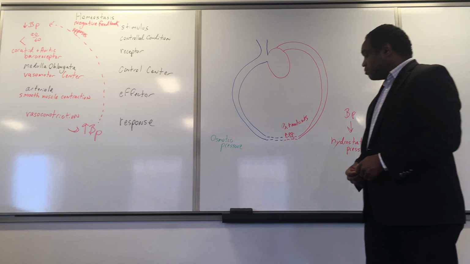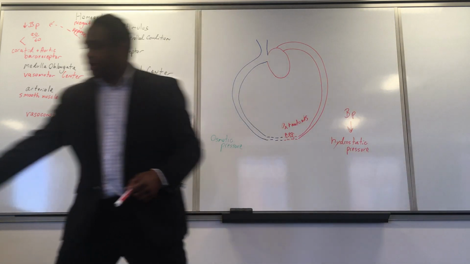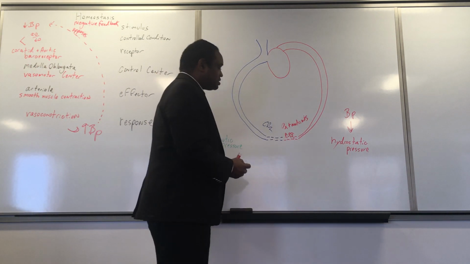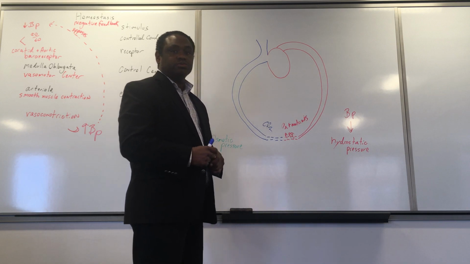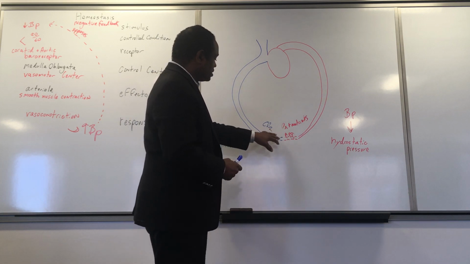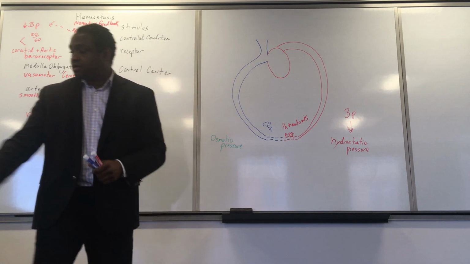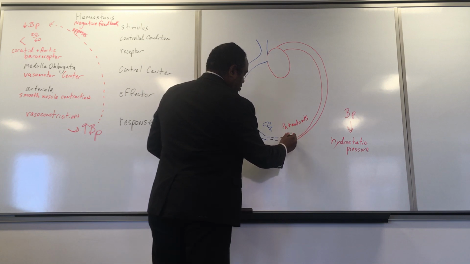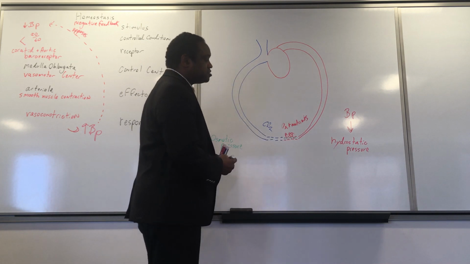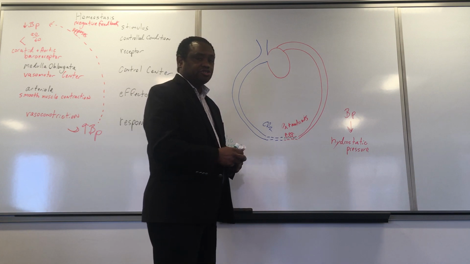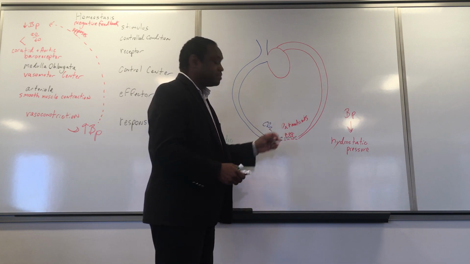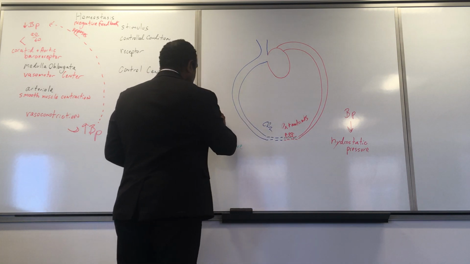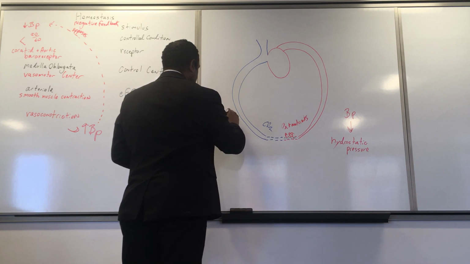Right? But what else do your cells create? They create CO2, our main waste product. And that CO2 cannot stay in cells or those cells will die. Right? So what's going to be on this end of the capillary? Well, we remind ourselves that we have proteins in the blood that are not able to get through those fenestrations as your hydrostatic pressure is trying to push them through. These proteins are too big for that, right? What are those proteins called? Those proteins are called albumin, okay?